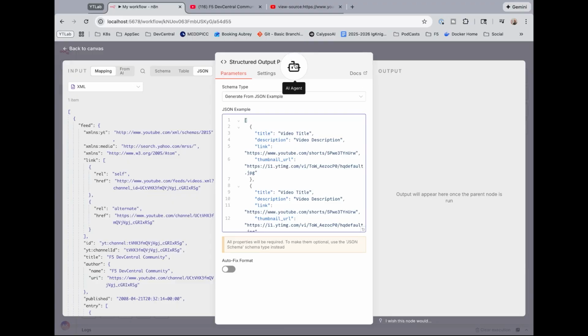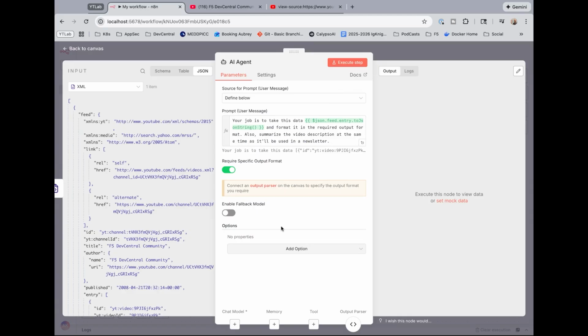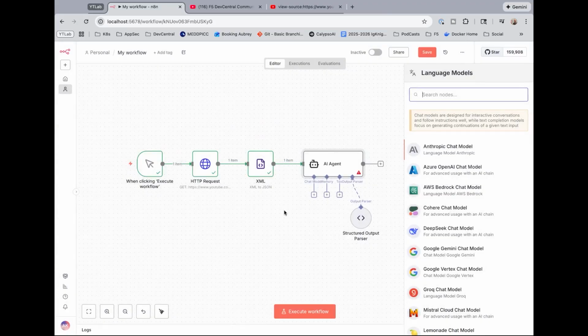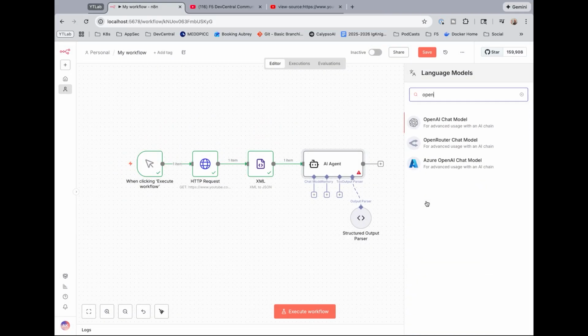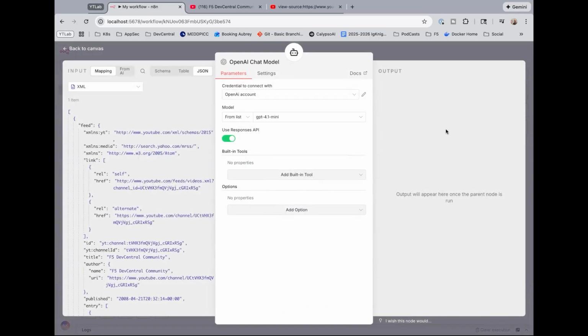And that's it. You'll notice that everything else, the feed data and a lot of the other JSON elements that we don't really need, we're just going to drop them. No need to have them. Up here, we click back to get to our AI agent again. And one thing that's missing now, we need a chat model. So we're going to add a chat model to this. Now, I said I was going to go with OpenAI. So here I am, OpenAI.